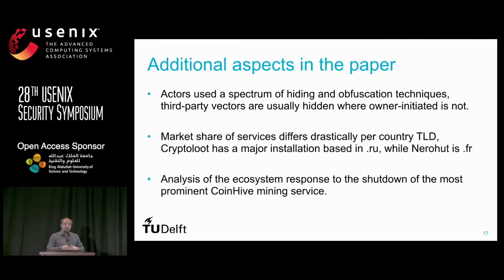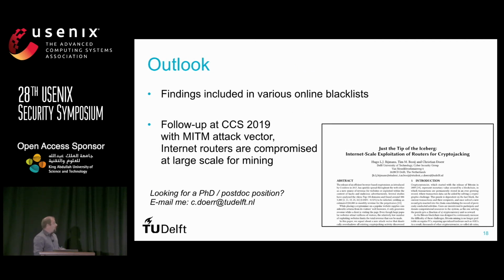During the end of the study, something very remarkable happened. The largest company that was providing this web-based crypto mining, CoinHive, was ceasing their operation because it was no longer profitable for them. So what we could observe was the tear down of the entire infrastructure when the biggest provider left the ecosystem, and how did the ecosystem afterwards react based on that? So what's there for the future? We found various sites, we found various new techniques. These indicators have been shared with online blacklists, so if you're having one of those plugins or antivirus modules that protect you against these kind of threats, our information is in there and keeping you safe.